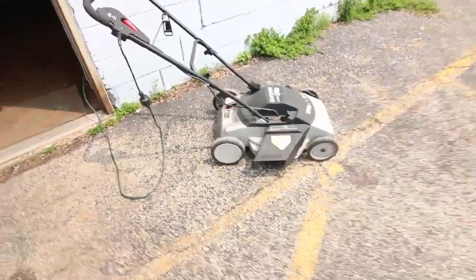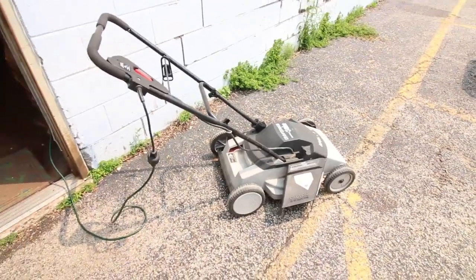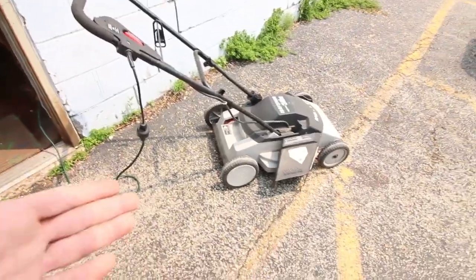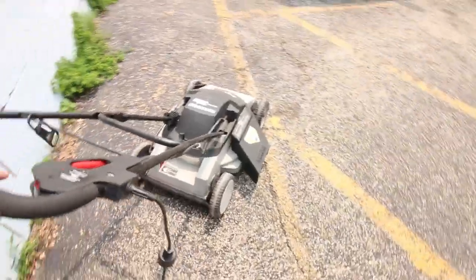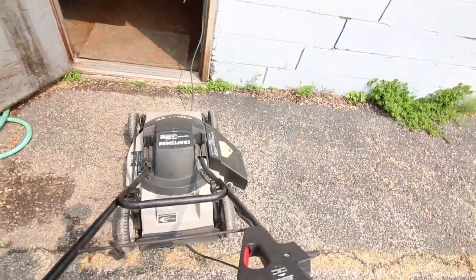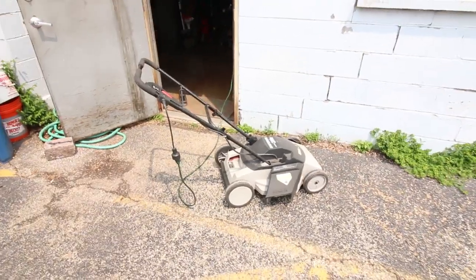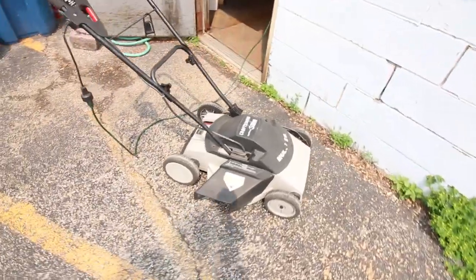Guys, check this out. Look at this. Corded lawnmower. I never seen one. I mean, I seen small corded snow blowers for doing your walkway or something, but this is fully functional. It does work, but seriously, you go like this accidentally over that cable, you are a dead man. That cable gets in there, gets all chopped up, and I just can't imagine dragging 100 feet of cable behind me. This is ridiculous. Whose idea was that?